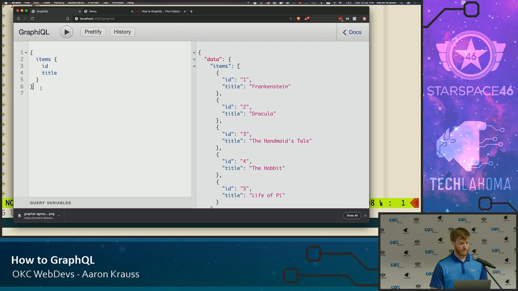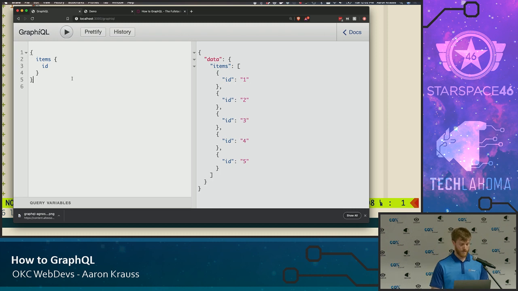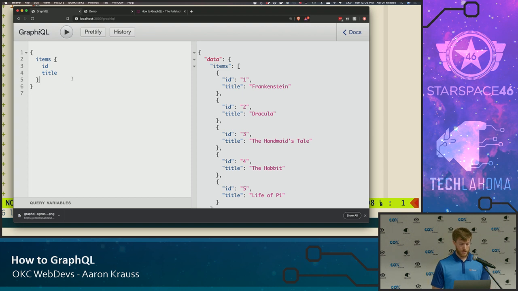The way this works is we're making a post request to our GraphQL endpoint with this as the payload right here, and we're getting back this data right here. This is the power of GraphQL. I can add fields here, I can take them away. For every field I have, this resolves to a function on the back end, on my type object right there, and that's what we're going to talk about next.